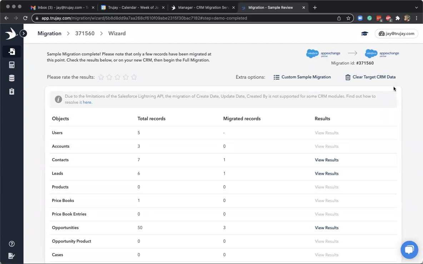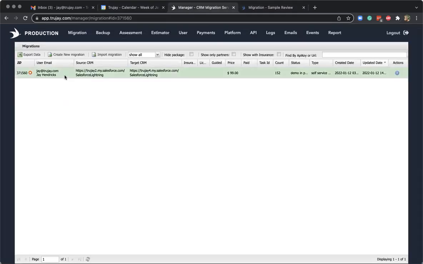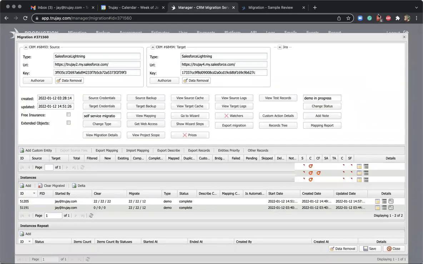We kind of ran into that on our campus, right? I mean, anything that's happening post insertion, it's really outside of Trujay's scope at that point. So we had to manage those internally and just know what had to be reprocessed, so to speak. Yeah, I mean, with Modern Campus, we had to have a lot of settings adjusted in Salesforce and retries on our end. I mean, on the back end, which I've got open here, this is kind of our control center on this side.